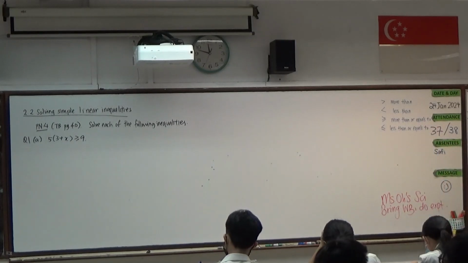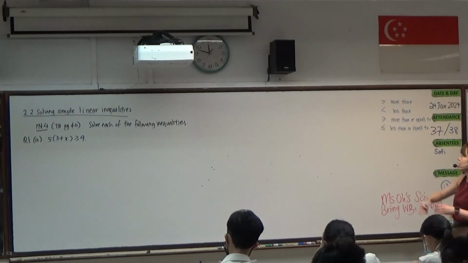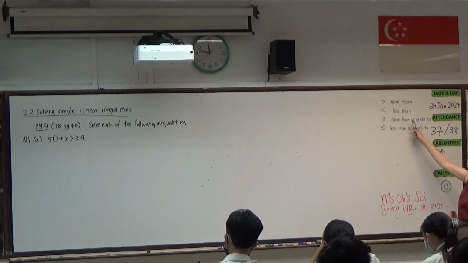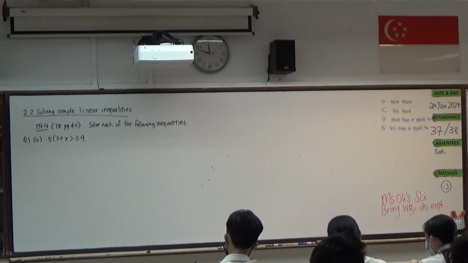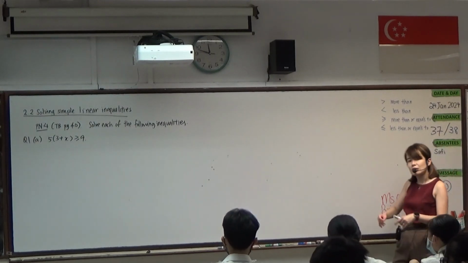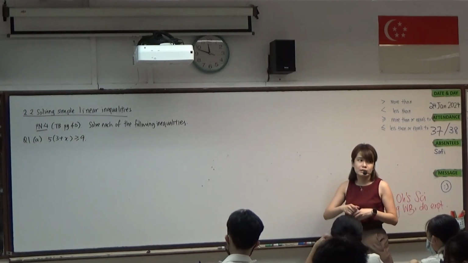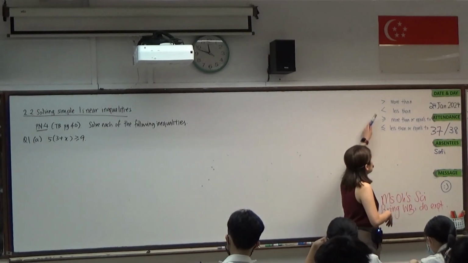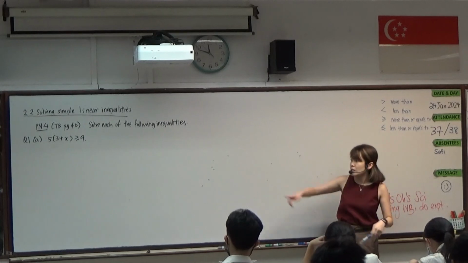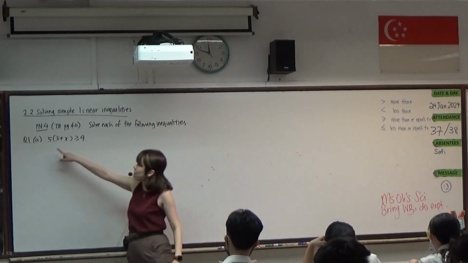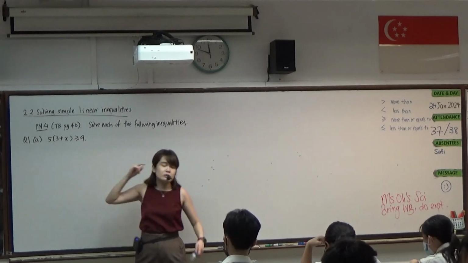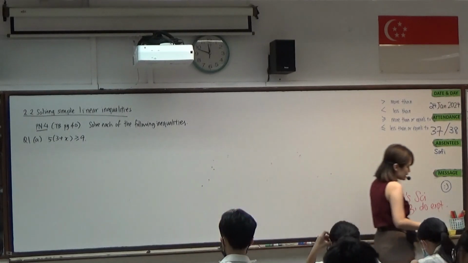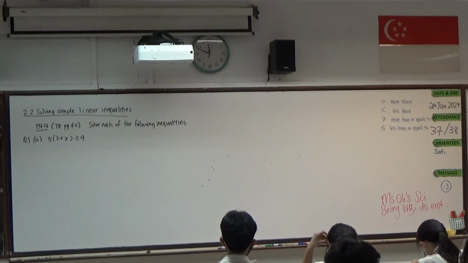In fact, it is critical that you are able to translate the symbol form into worded form in your mind as you read a sentence. Because if you're not able to do that, you will find it difficult to translate any word problems into an inequality form. So learn how to read it like how I will read this inequality now, which is 5 times 3 plus x more than or equals to 9. You need to learn how to read words as you read a mathematical statement.